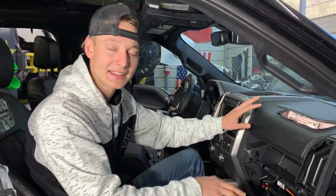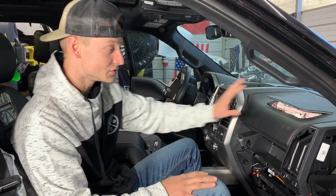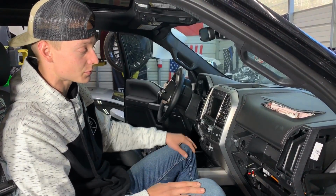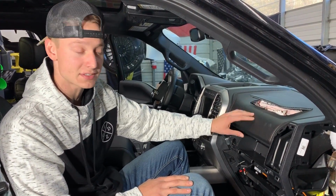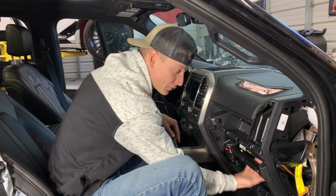Guys, so we were just getting at this airbag cover and we just found out actually that the whole entire dash has to come out just to remove this airbag cover. We did a bunch of research and we pulled up a new one of these airbag covers and we're looking at the back of it for reference, and a bunch of bolts are actually hidden back there and you just can't get to it from underneath here.